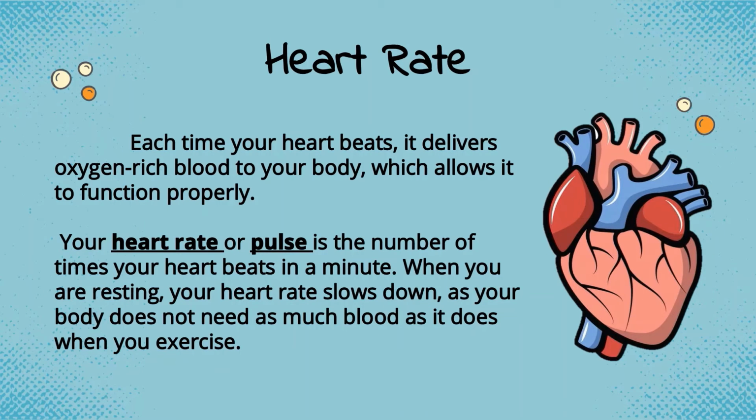Each time that our heart beats, it delivers oxygen-rich blood to our body. This allows our body to function properly. Our heart rate or pulse is the number of times our heart beats in a minute. When we are resting, our heart rate slows down because our body does not need as much blood as it does when we exercise. During exercise, our heart typically beats faster so that more blood gets into our body.